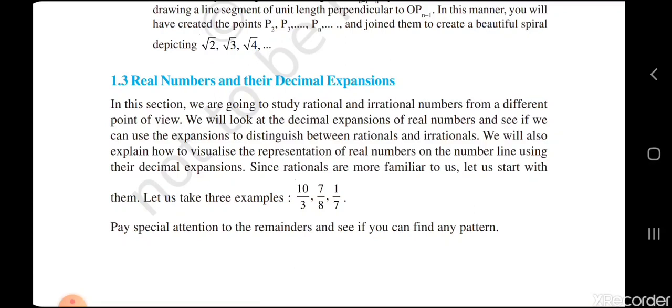In this section we are going to study rational and irrational numbers from a different point of view. We will look at the decimal expansion of real numbers and see if we can use the expansion to distinguish between rationals and irrationals. We will also explain how to visualize the representation of real numbers on the number line using their decimal expansion.